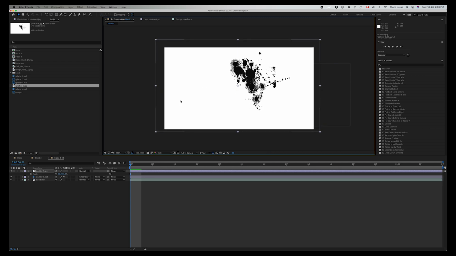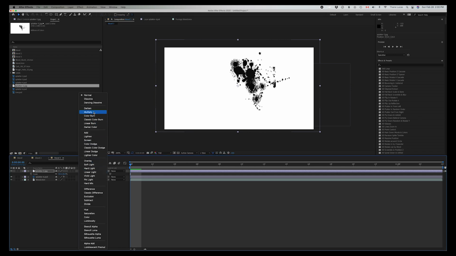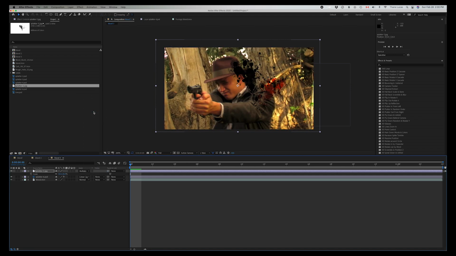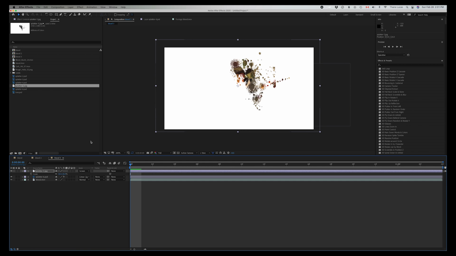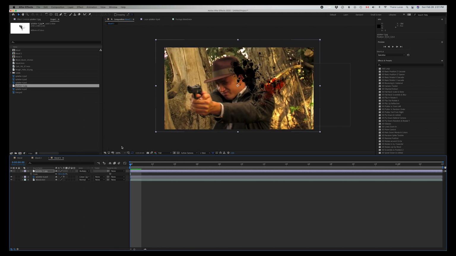There's a couple of tricks for getting rid of white and black. If I go here to my modes, like I did linear light last, if I do multiply, it turns white transparent. And if I choose screen, it makes black transparent, which would be kind of nice. But the problem is, if I chose multiply to make white transparent, I wouldn't be able to add my linear light blending mode, which is the next step. So this effect's not going to work this way.